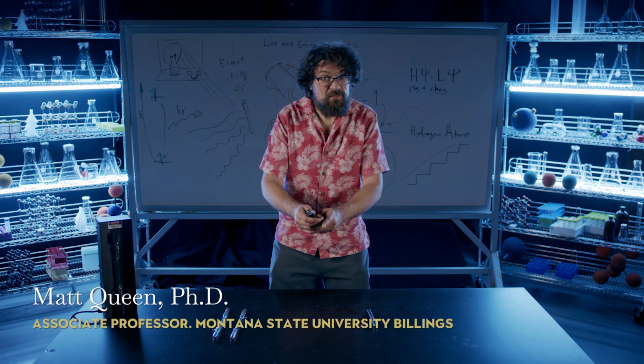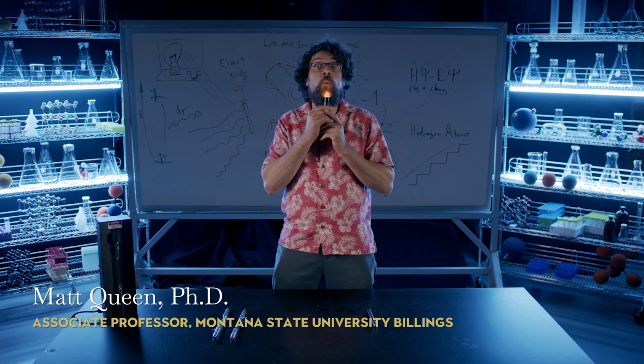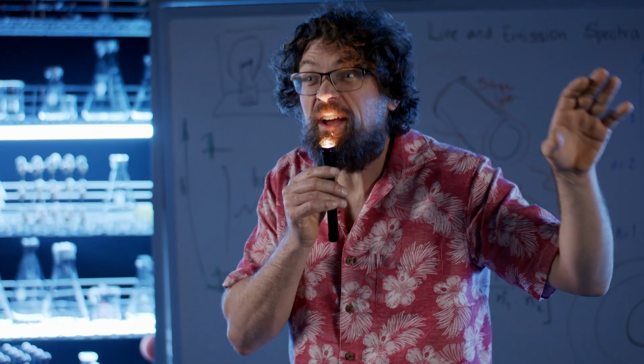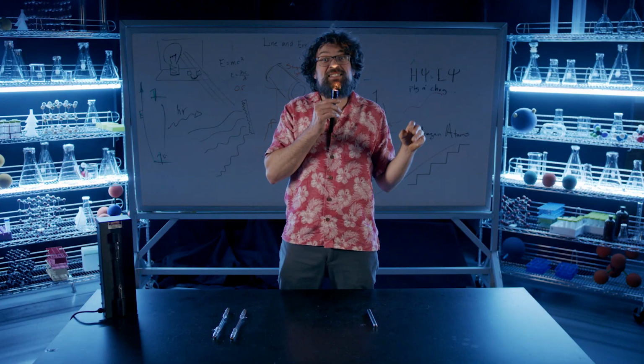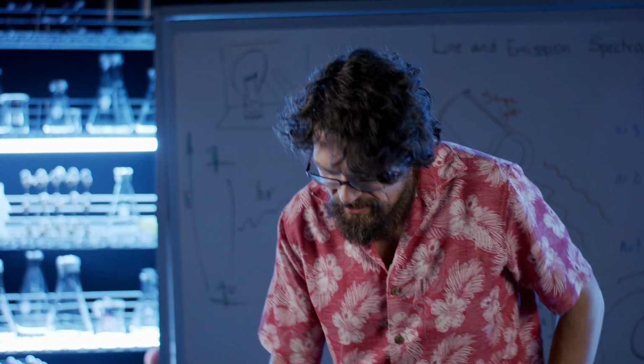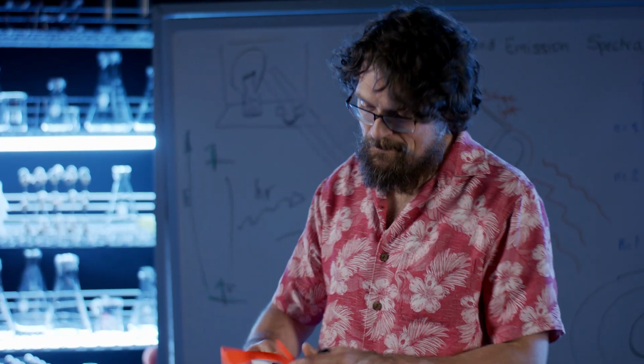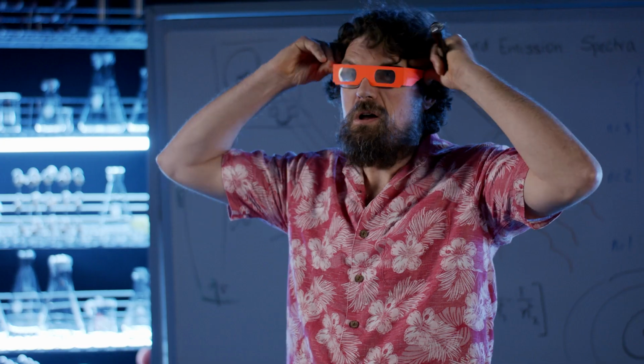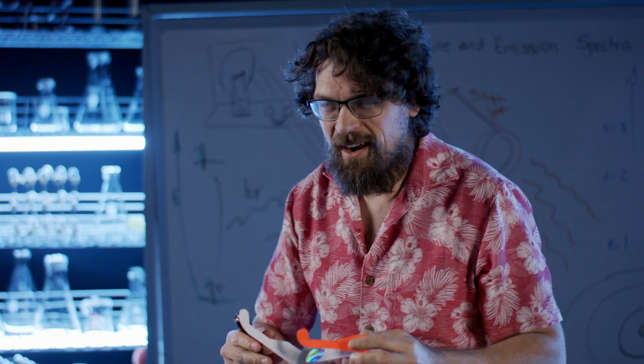This lamp gives off what scientists call white light. It's actually made up of all the different colors of visible light. You can see this if we separate those different colors by passing it through a set of diffraction grating glasses. Oh, nothing overly surprising there.